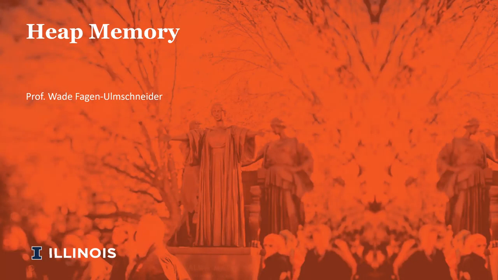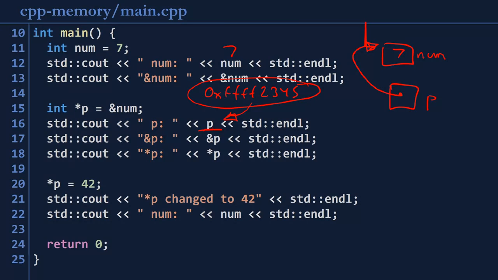So the contents of p will be the exact value of the memory address of num. The memory address of p is going to be right below the memory address of num. So remember, the values start high and grow down. So p's memory address should be slightly smaller than num's memory address.